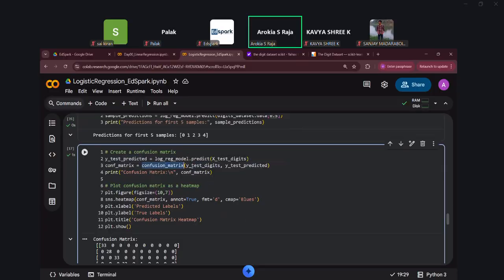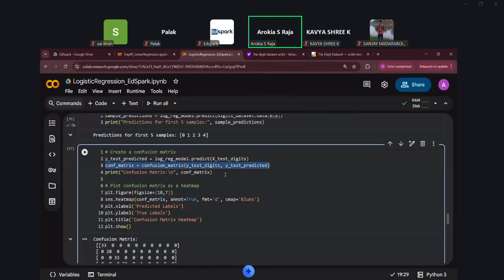In sklearn, we have the confusion matrix. We use that, and in this case we pass y test digit, the remaining 20% of the digits we split earlier, along with the newly predicted y test predicted. So we are going to compare these with our confusion matrix.